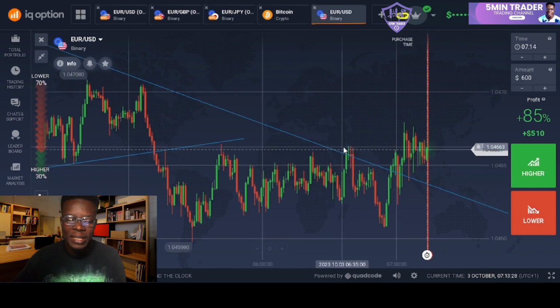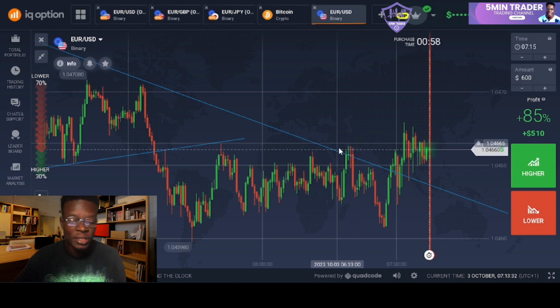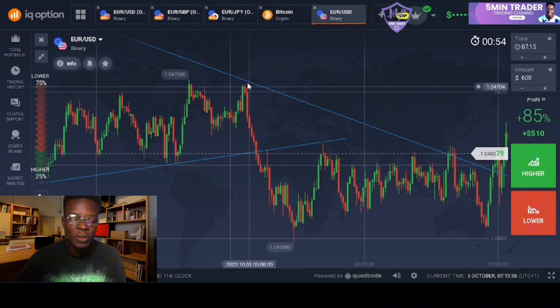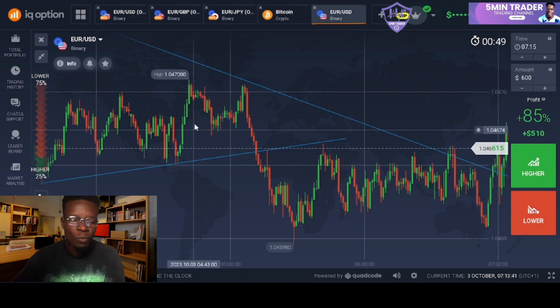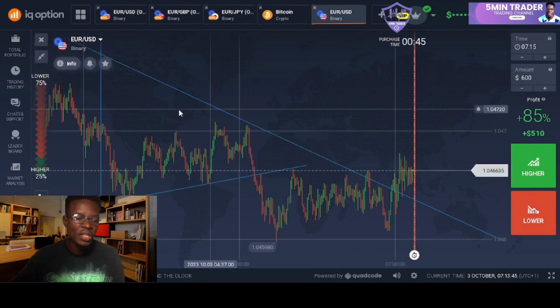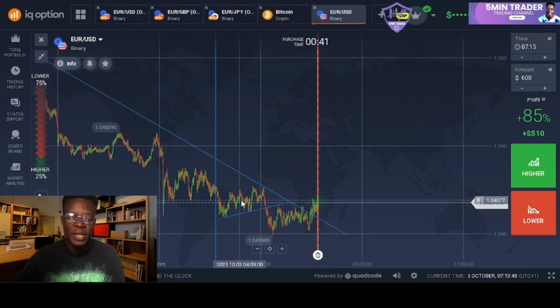Let's move. You can see that over here the price broke this resistance trend line. So you can see most times it can break it, it may not respect it. It may mean that the price wouldn't want to go down anymore. It may decide to change, because if the trend falls down in a downtrend like this, it's not going to continue to be a downtrend.